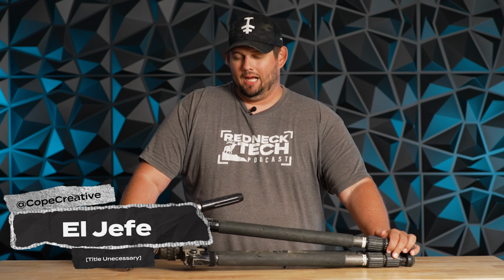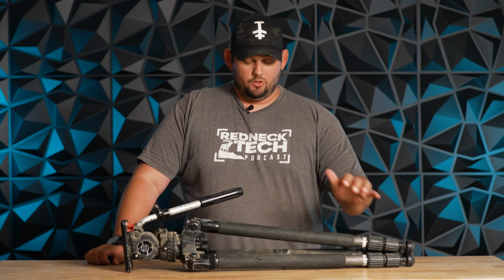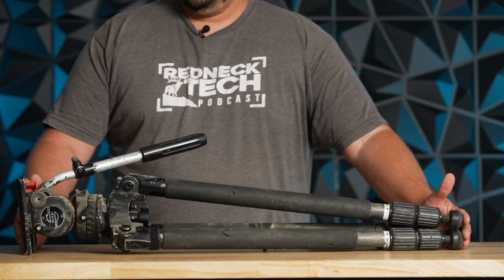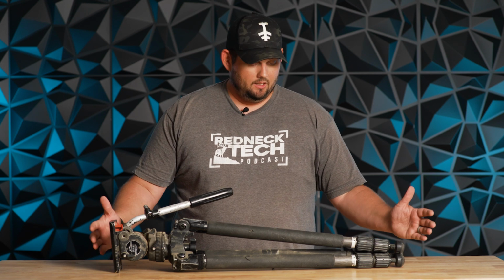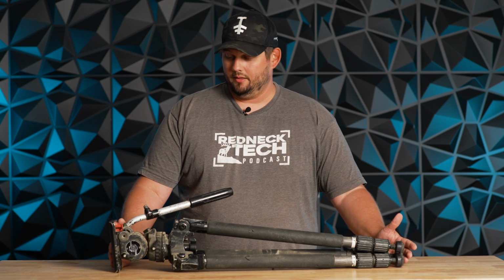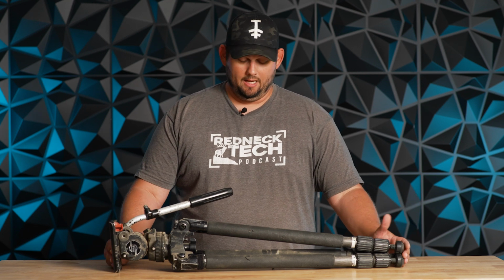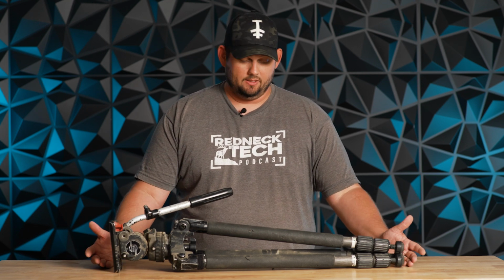I have had this tripod, I'm trying to think, at least 9 years, I think it's closer to 10. So I'll tell you what it is and then I'll tell you why I love it. This is more traveled and better traveled than most human beings. This thing has been beat to death and dragged behind trucks and used as a paddle. And I can't tell you all the places and things this thing has done, to be honest.